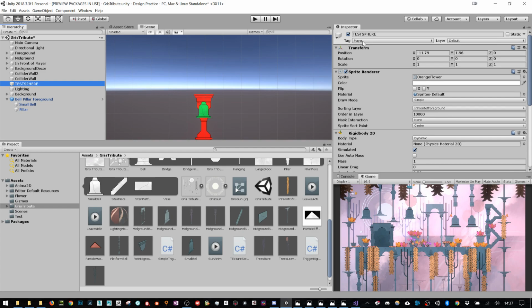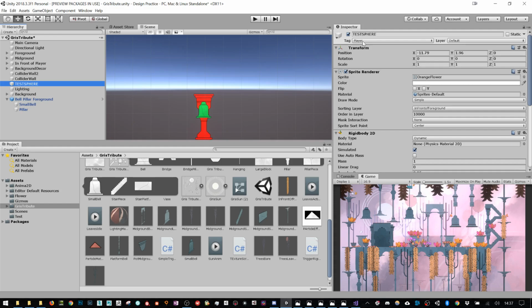The layers to the right are different from sorting layers, and this is a little confusing. Those layers are physics layers. So you can have stuff like foreground physics never interacting with player physics, for example. So stuff can happen in the foreground. You can have rocks falling down and bouncing off stuff, but they'll never hit the player. You can have them set so they're on different collision matrices. Okay, that's kind of advanced stuff. I probably shouldn't have.